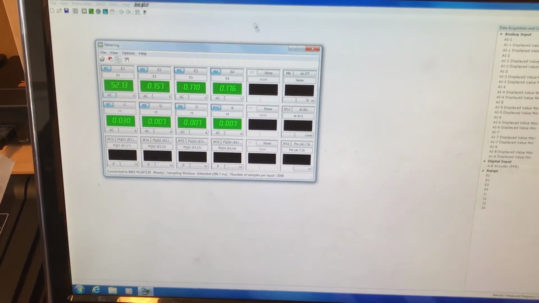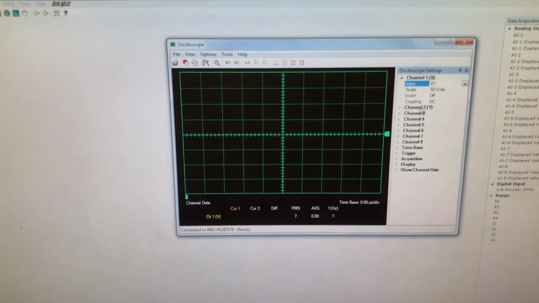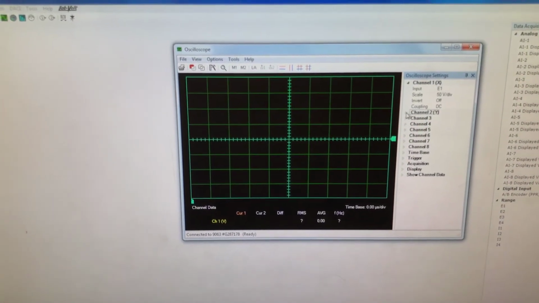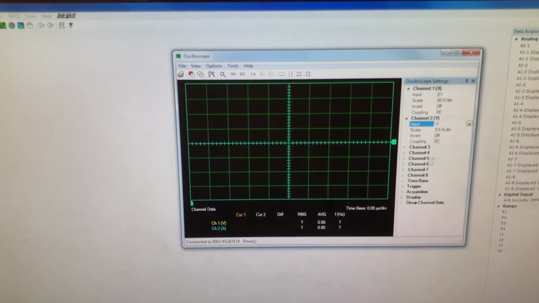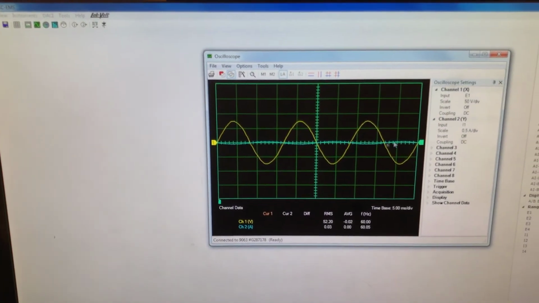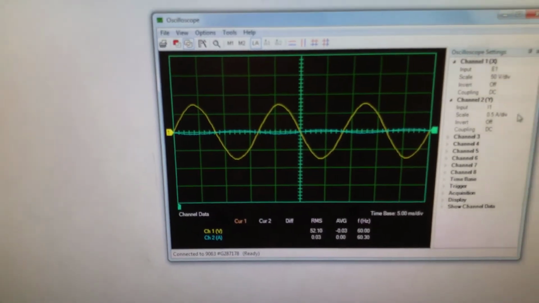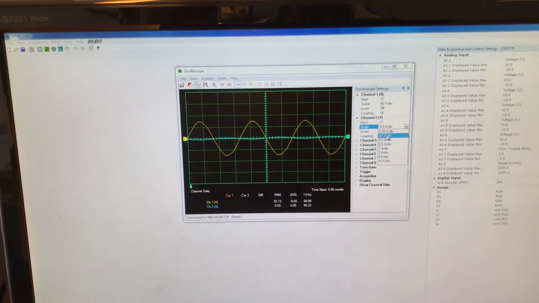Or again, if you want to measure the current on the oscilloscope, you run the oscilloscope. Channel 1 is already set to E1, and channel 2 I'm going to set to I1. Then if I click on the continuous refresh, I see this. I'd better change the scale for the current to a lower value, like 0.1.